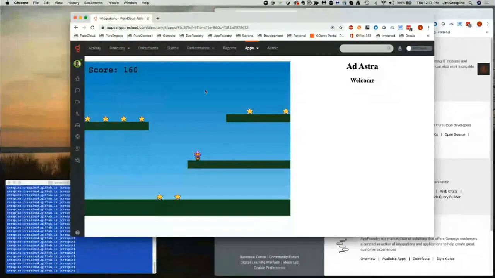And then the second thing we'll do is include the PureCloud APIs. So we'll authenticate with PureCloud, and we'll use a couple of the APIs to monitor activity of conversations in a queue, like how many calls come into the queue. And as calls enter, bombs will drop. So the more calls in queue, the more bombs, the more likely we are to die, and that agent will get back on queue. All right, so let's get going with that.